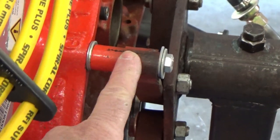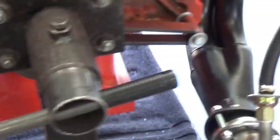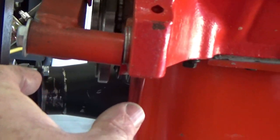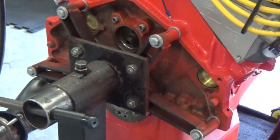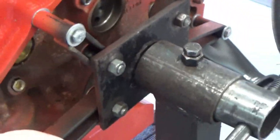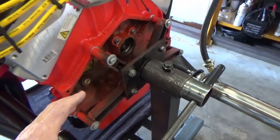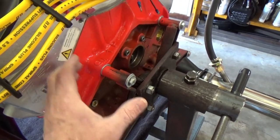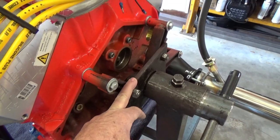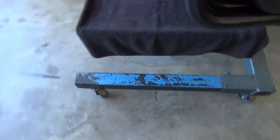I've had this stand probably 25 to 30 years and I shortened it at some point - I can't recall why - so I'm actually going to have to extend these out a little bit further so your flywheel can run in there and your starter mounts right there. On Chevrolets this part here would work just fine, but unlike some Mopars and Fords you'd have to have the bell housing and some way to bolt the back of it on. Anyways, we're just going to build it for a Chevrolet at this point.